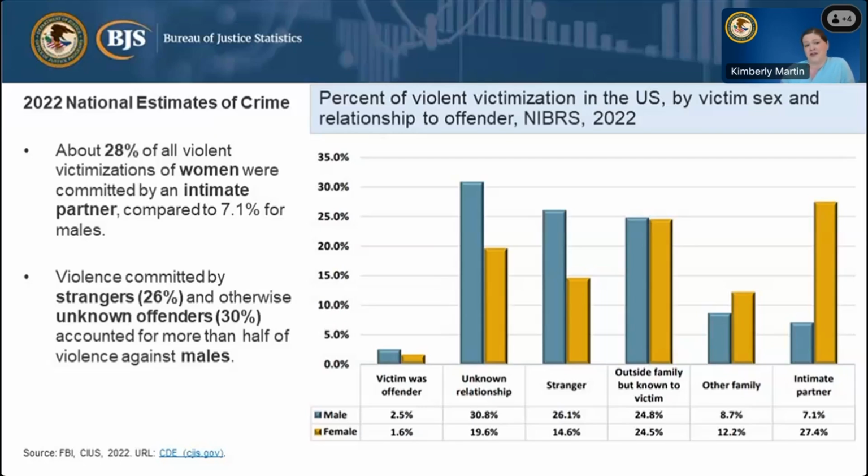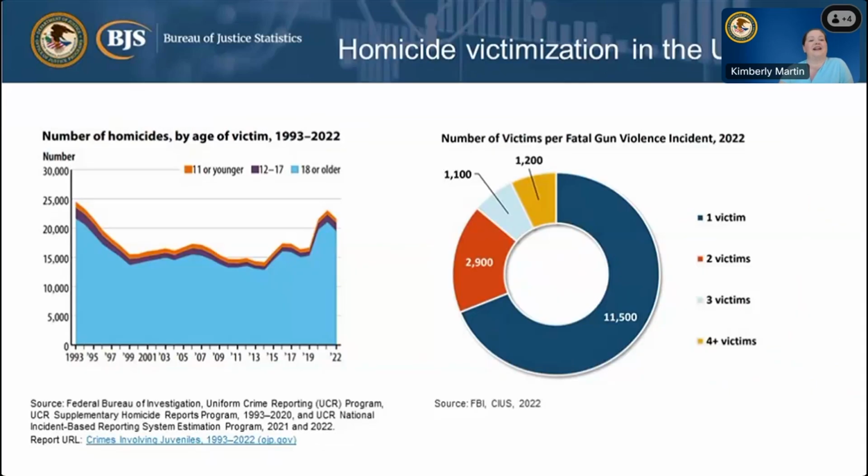For so many years, we didn't know that. And I think it's easy to lose our appreciation of that. It wasn't until 2021 that we had a national estimate of intimate partner violence, for example, from law enforcement data, to where we could look at it both nationally and at the local level. So I just want to mention that point, that it might seem quaint, right? But we didn't have that for a long time.